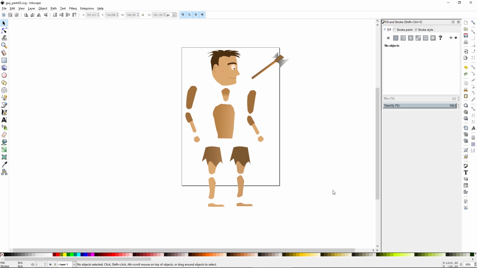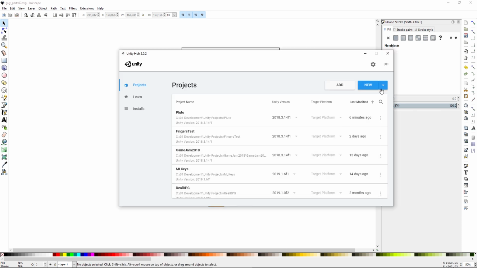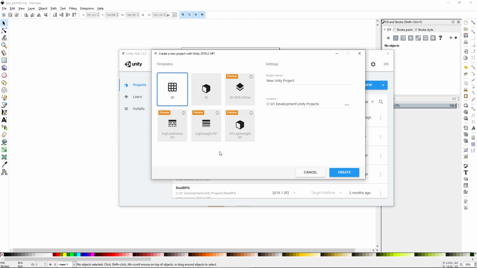The next thing is to create a new Unity 2D project. So in my Unity hub, I am going to create a new project. I'm going to use a little older version because I've had some troubles with the 2D skeletal animation. So I'm using 2.18.3.14. Unfortunately, I'm not entirely sure with what versions the package works, but I can definitely confirm that it works for most 2.18.3 versions. So yeah, as template we select 2D. We called it Prehistoria, right? So we'll just hit create.